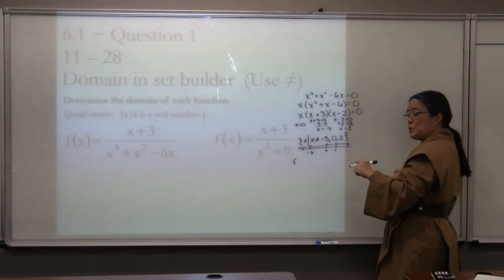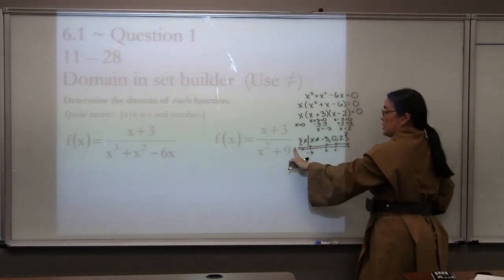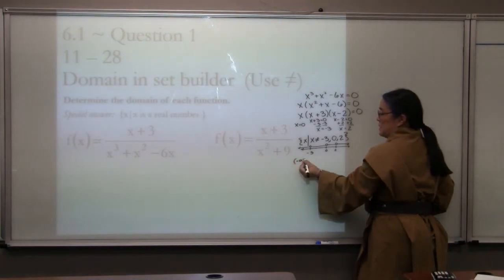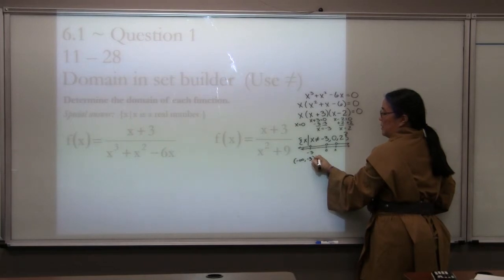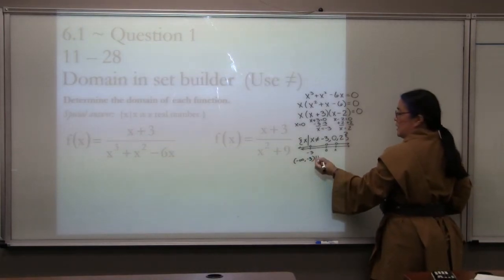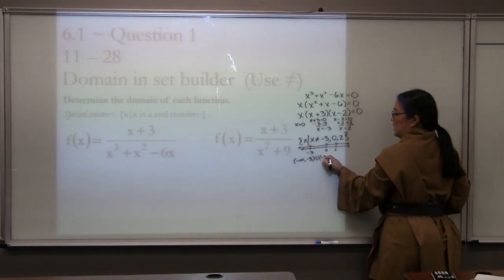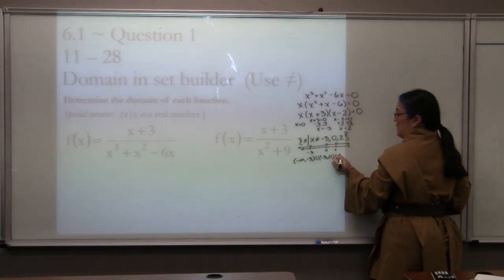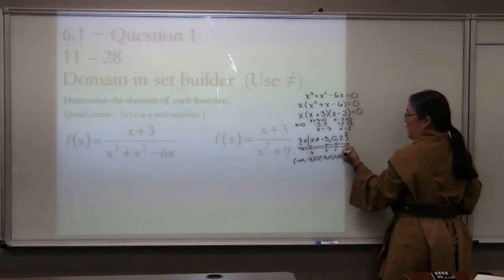You'll remember from chapter 2 that in interval notation, we want to start on the left and head towards the right. We're going to start off, because of this arrow, with negative infinity, and infinities always get parentheses. It will then stop at negative 3. Because of the open circle, we'll have a parentheses. We put the U for union. Remember, we don't use the intersection symbol anymore, just in chapter 1. And then it goes from negative 3 to 0, again, open circle, so parentheses. And then from 0 to 2. And then from 2 to infinity.